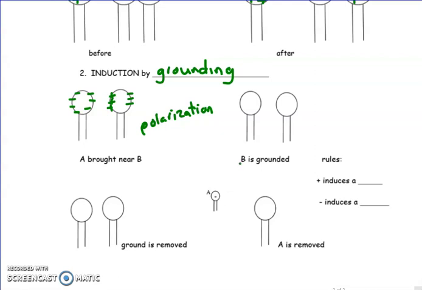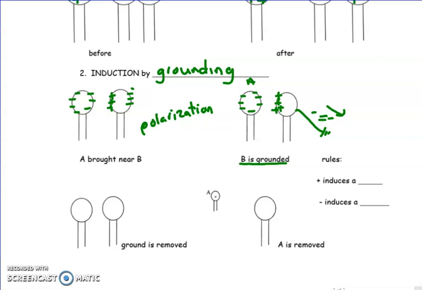Next step is B is grounded. So this is A, so let me draw that again. This is still negative, nothing's changed. But now I'm going to attach a ground to B. So why do I do that? Well, remember, these negatives right here try to get as far away as possible, but when they get to the right side of the sphere, there's nowhere else to go. But by grounding it, the negatives will leave. They'll enter the earth, leaving the positives glued here, if you will.